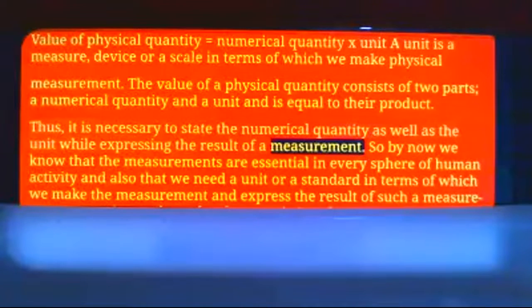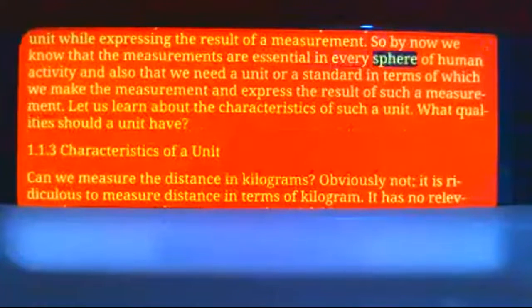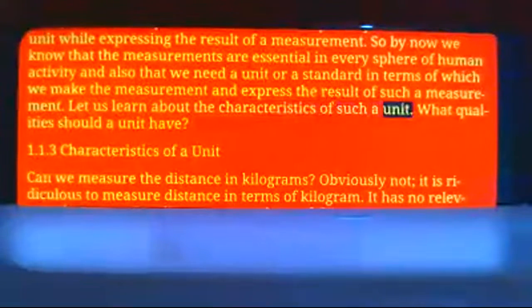Thus, it is necessary to state the numerical quantity as well as the unit while expressing the result. So by now we know that measurements are essential in every sphere of human activity and also that we need a unit or standard in terms of which we make the measurement and express the result of such a measurement. Let us learn about the characteristics of such a unit. What qualities should a unit have? 1.1.3 Characteristics of a unit.